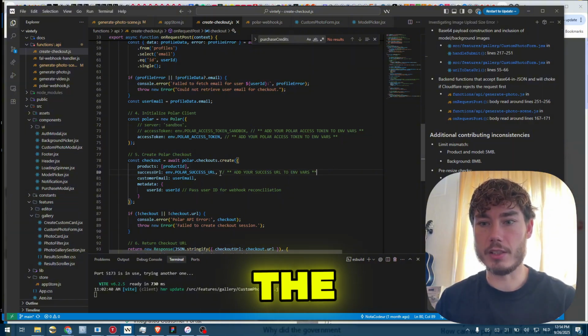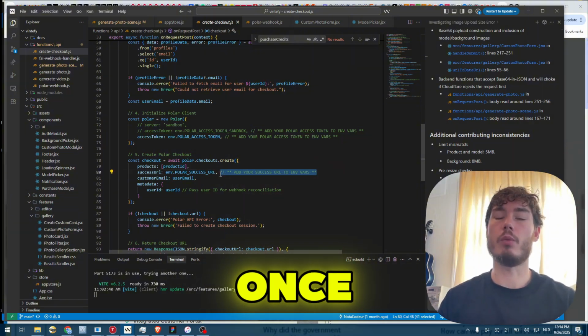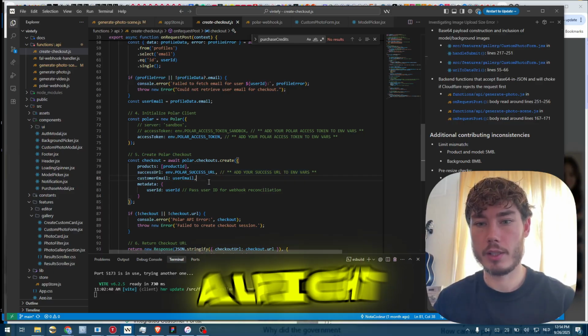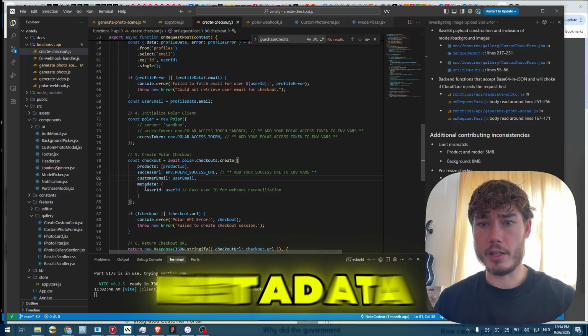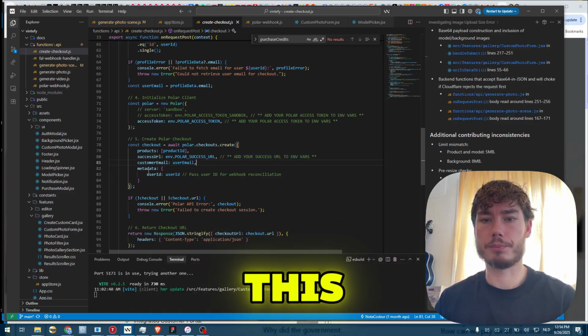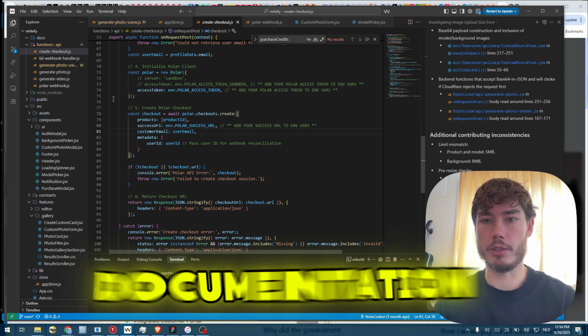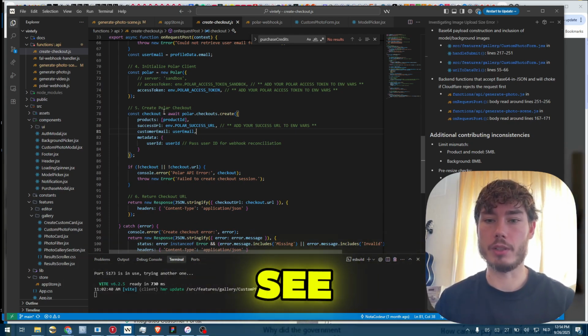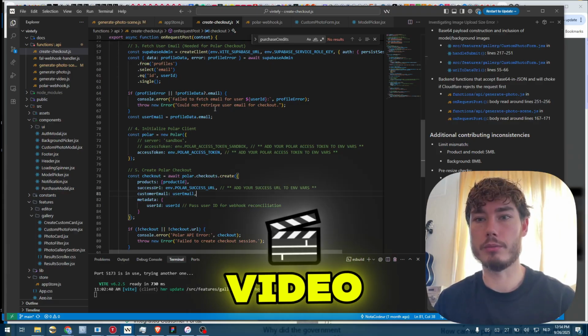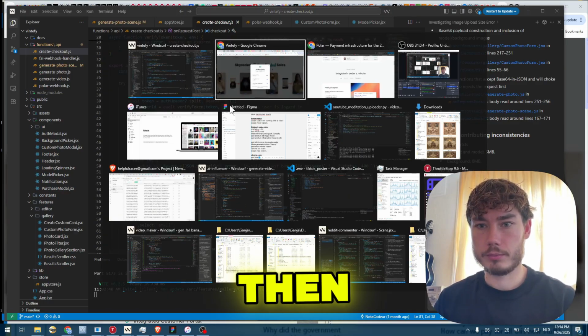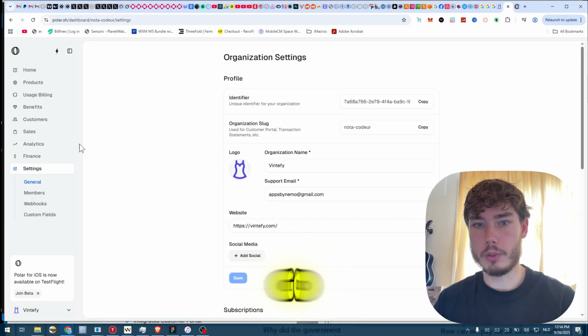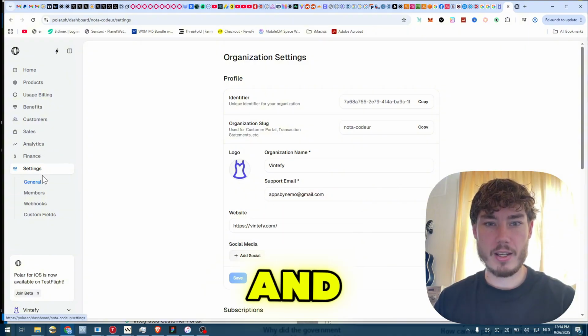I think this is the webhook that Polar should call once they are finished and everything is all right. Here, metadata, you can add the metadata like this. This is also in their documentation, but if you need an example of how I do it, you can see it here. Make a screenshot or pause the video.